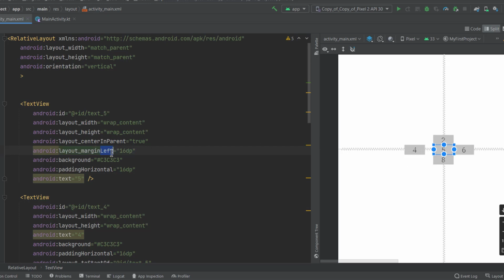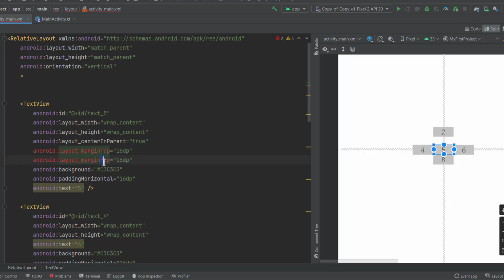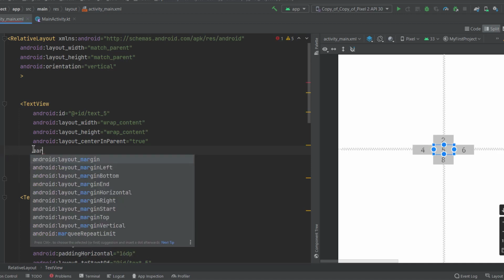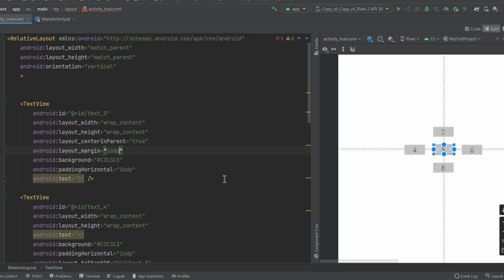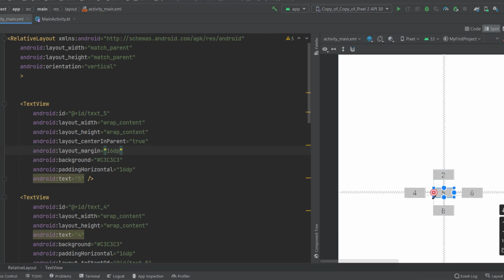I can also try to make it end, just add at the end of the 5, maybe top as well, just add the top of the 5. You could add top and left and right, whatever you want, a combination of these attributes together. What I want to do is just to add the margin, because it will add margin in all directions. So margin 16 dp will add 16 dp to top, start, end, and bottom all together.